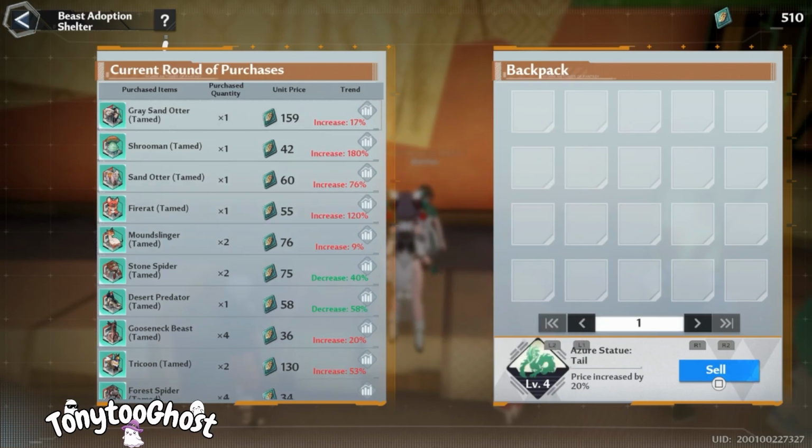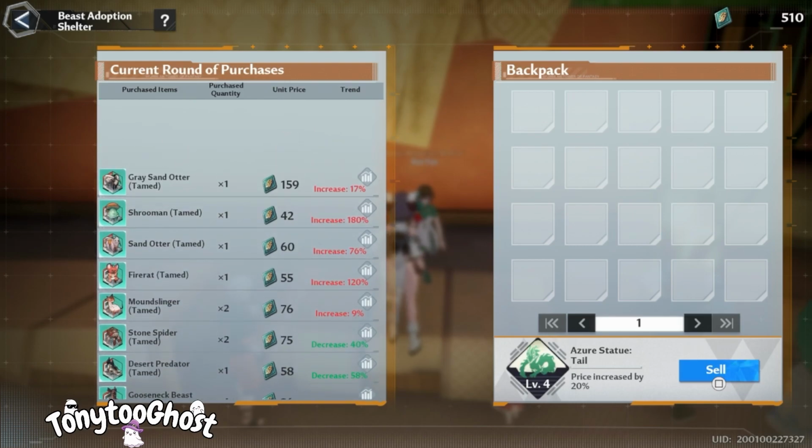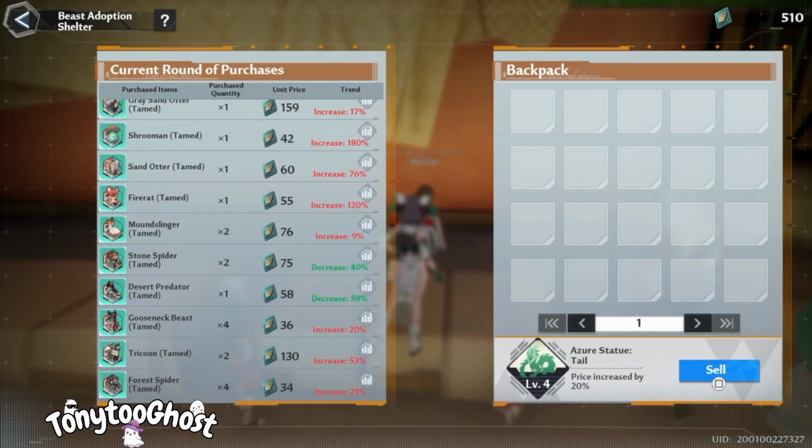Okay. So you can see here that there is increase and decreases daily on the tame pets. So it may be wise to keep some longer until you can have a day where the person's going to go ahead and buy these from you. And as you can see, you can only sell a certain amount to this person, which I believe is monthly.